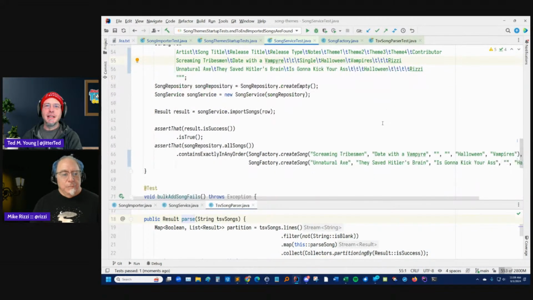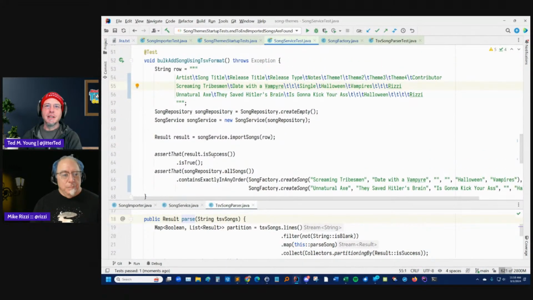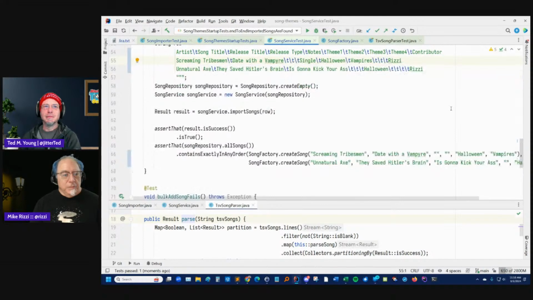So now we expect this to fail because it's going to have 3 songs. Do we test for 3 songs? We don't. Well, we do it indirectly by saying we're expecting a song, and it's going to say that a song was found that was not expected, which is the artist's song. Right, because the title contains exactly in any order.